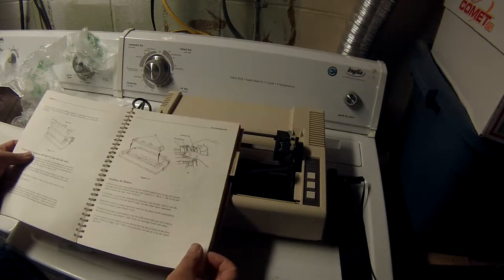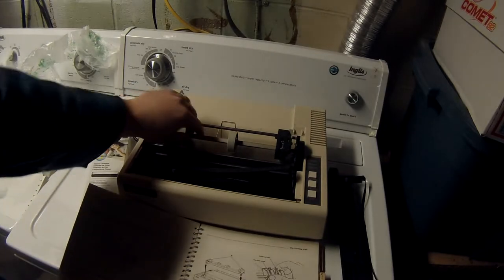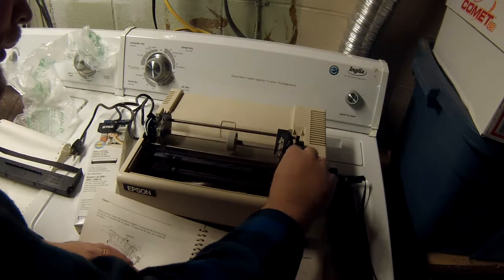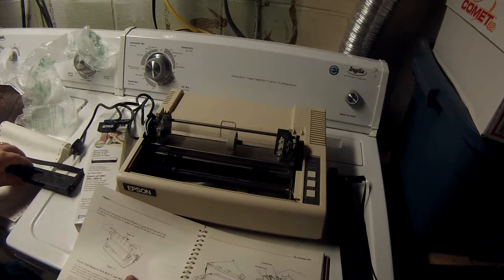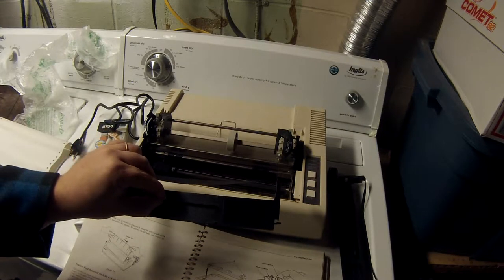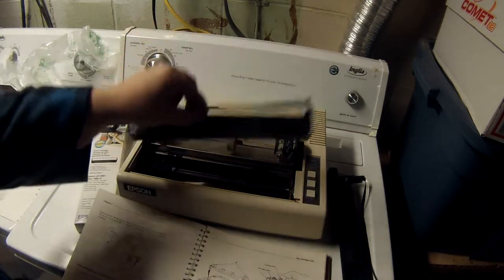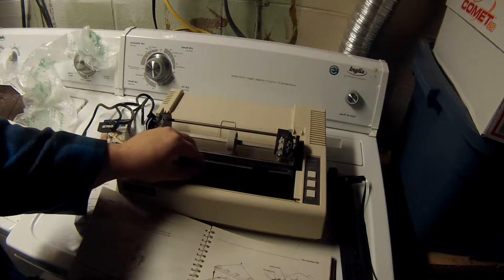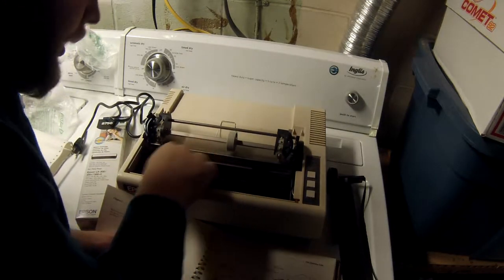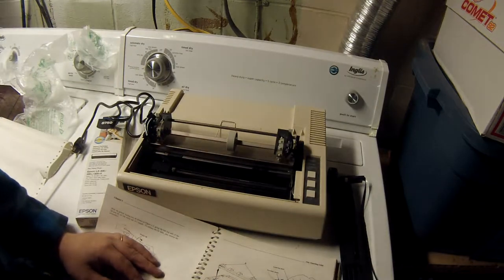Locate the paper bale, the movable metal bar with numbers 1 through 80 or 1 through 36. And push it toward the back away from you. Oh, here. Okay. Alright, so it is in the back away from me. Holding the cartridge by its handles, steer the four tabs on its side into the four slots in the printer's metal frame. Press the cartridge firmly into place. This must be the handle. Is that a slot? Yep. Okay. I think we got her in.